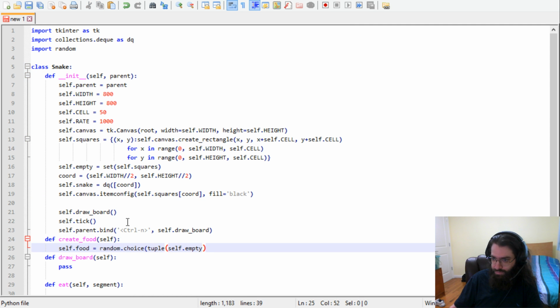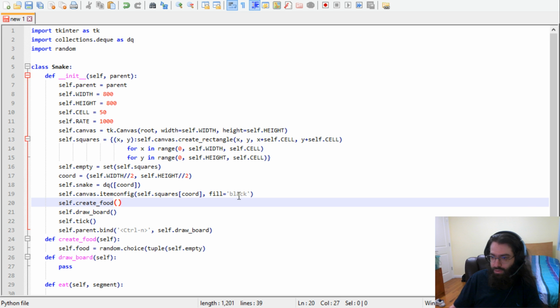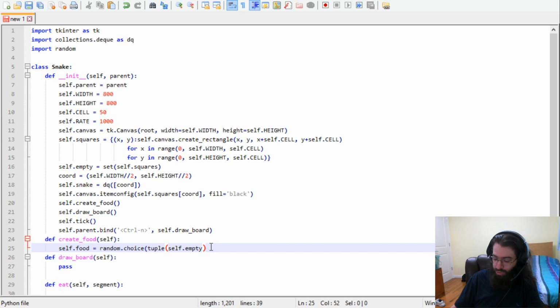We take the set of empty coordinates and change it into a tuple, so we can pick a random coordinate.